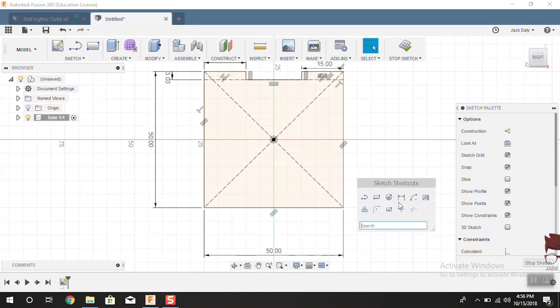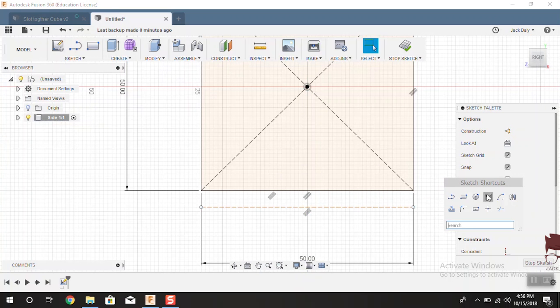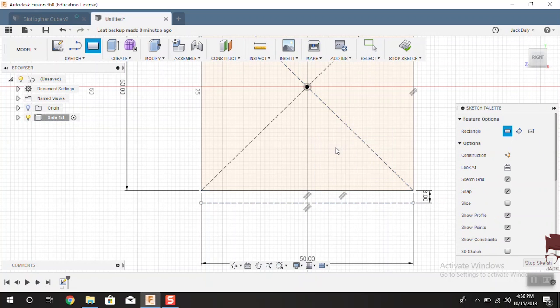So we click S, click line, click from here to here, and now you can see I haven't made that construction. Click from here, highlight that construction, click off, click S, sketch dimension from here to here, make that 3mm because we're working with 3mm acrylic. S, 2-point rectangle, and make sure construction is highlighted. It isn't, so I can start drawing.